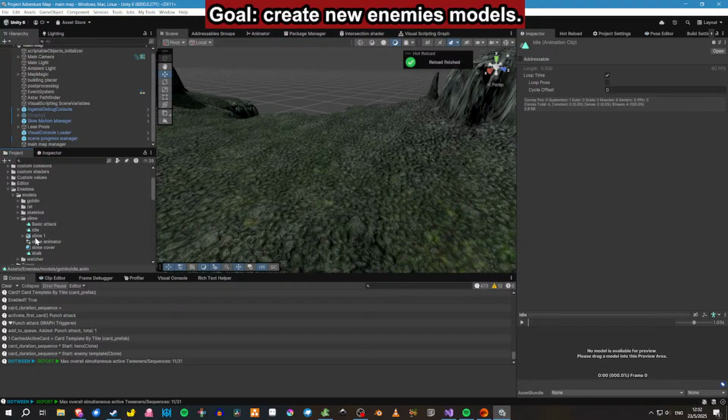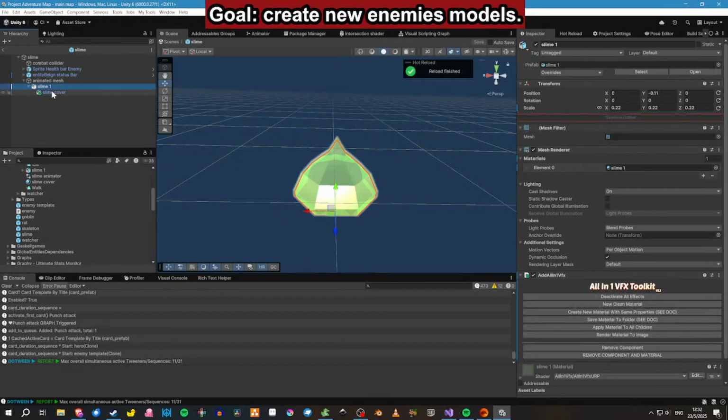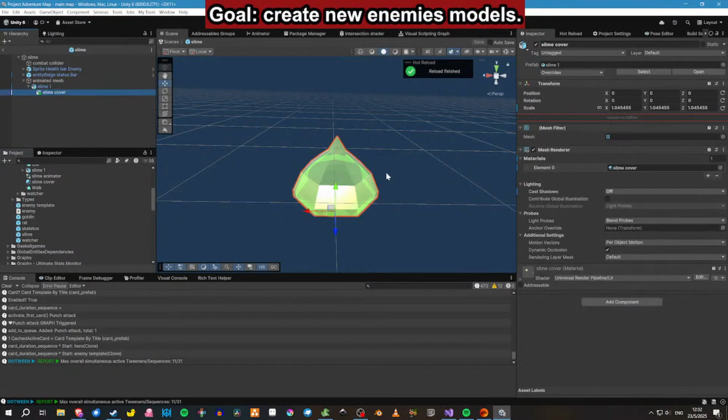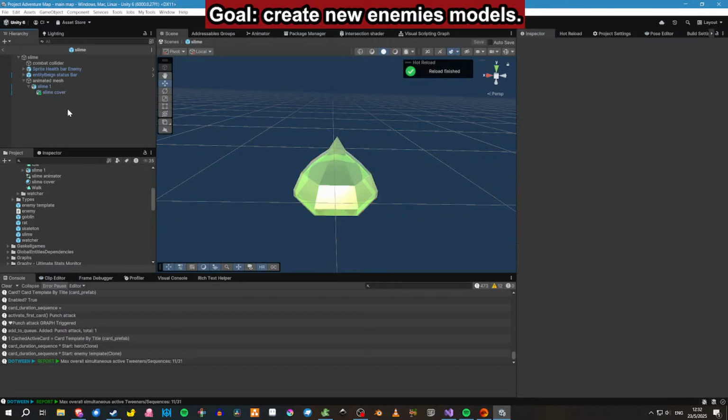The slime. Not this slime. What type of slime cover does it have? Specular, transparent, blending mode alpha, alpha clipping.